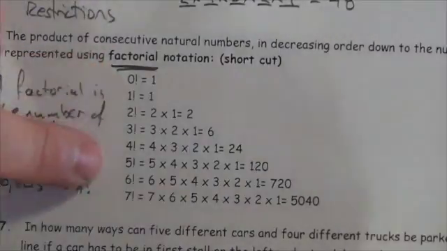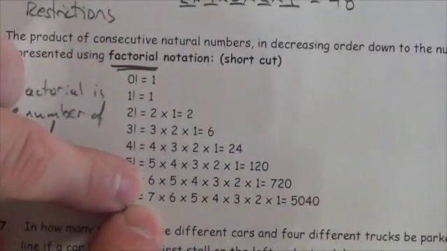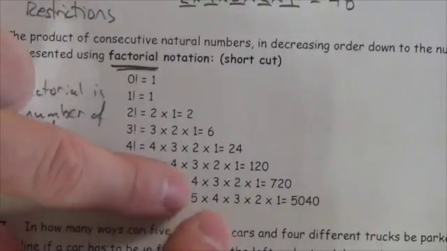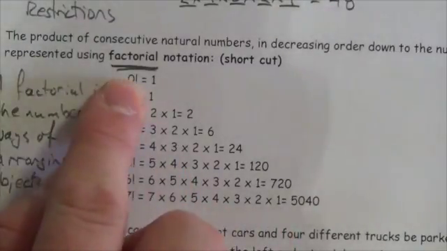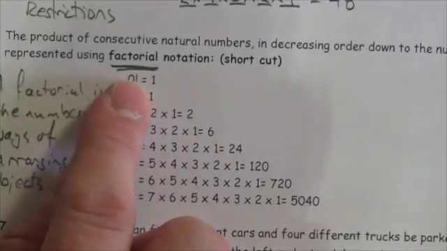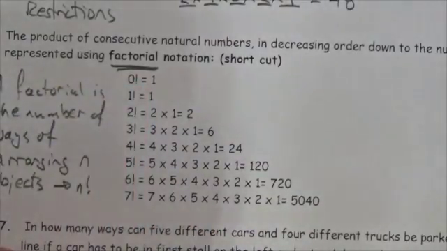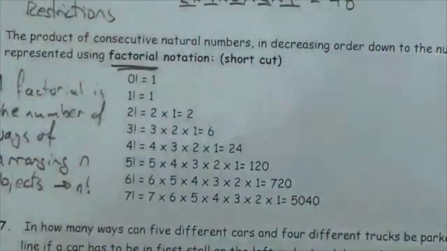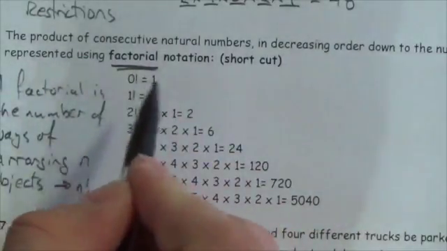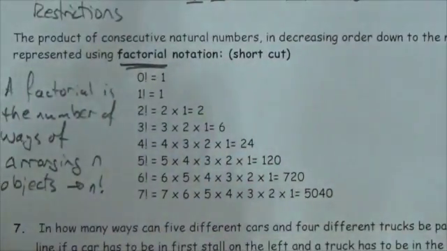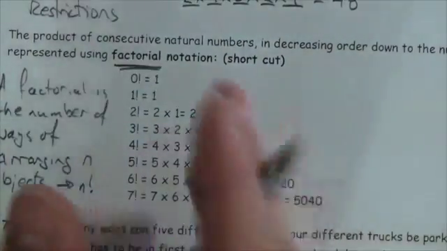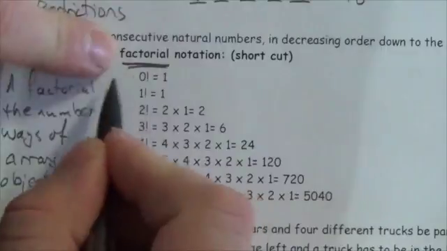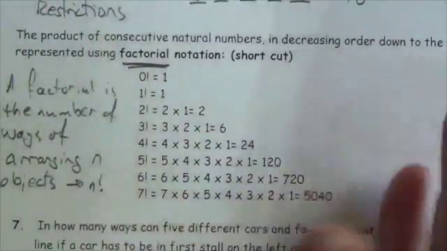Now, for 7 factorial, think about how that works. You've got 7 options for the first position, and then you've got 6, and then 5, and 4, and so on till 1. So how does that work with 0? Well, it's actually quite simple, and in many ways it's so obvious as to almost be hard to catch. So I'm going to arrange all of the elephants I have in my hand. Yeah, there's no elephants in my hand. There's only one way to do that, and that's to do nothing. Which is kind of weird, but at the same time, kind of obvious. But 0 factorial is 1. There are other reasons why 0 factorial has to be 1 that we'll look at later when it pops up.